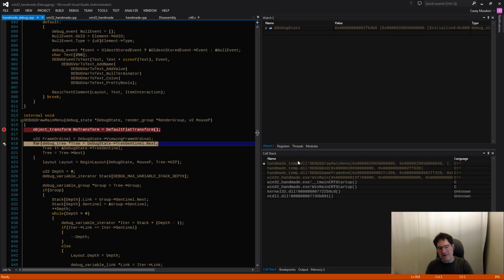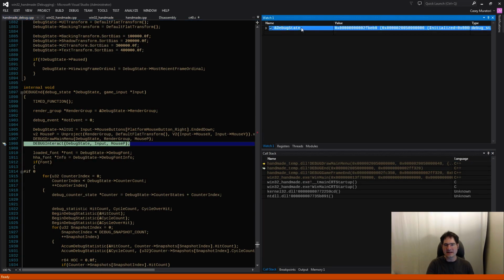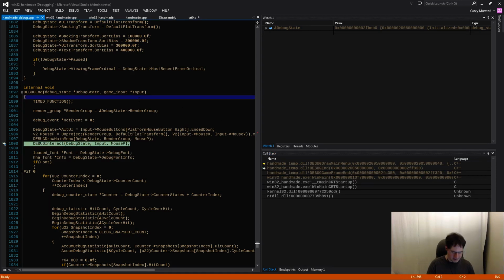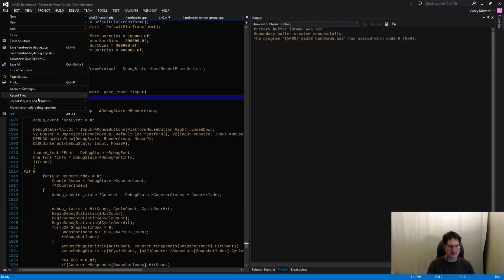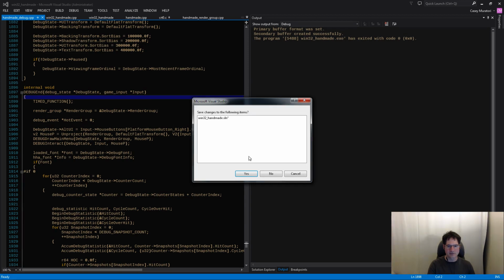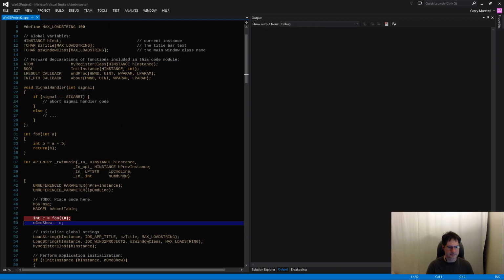But that may not have been what I actually wanted to do. What I actually may want to do is see the value as I step through my code. I may have wanted to see the value that the previous stack frame had. I might want that to persist. Okay? So let me give you a very simple example of why this is important. It's actually very important, I think. And like I said, it's not done particularly well in Visual Studio. Visual Studio is not a good thing to look to, if you will.